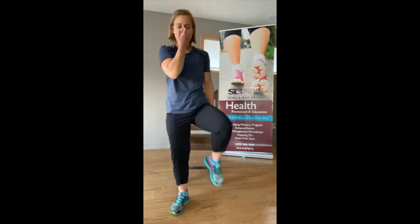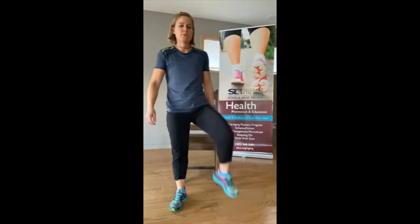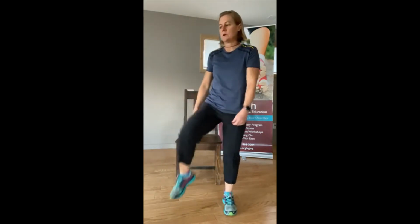Excellent. Let's change this to knees. If you don't feel comfortable lifting your knee all the way off the ground, then just lift that toe. You don't have to lift the knee all the way off the ground. Belly in tight, chest lifted. Always preoccupied with our posture. Always, always, always. Good.